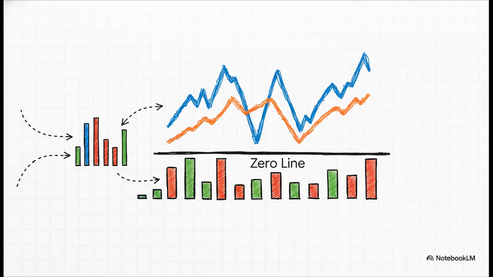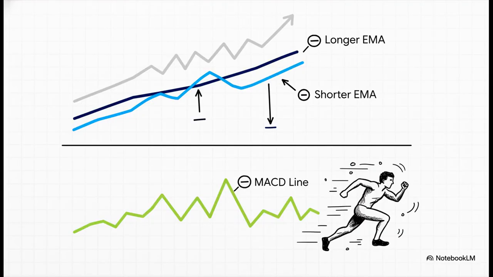So when you look at the MACD on a chart, you're actually seeing four different parts working together. You've got the MACD line itself, the signal line, the histogram, and that line right down the middle, the zero line. Each one tells you a little something different. First up is the MACD line. This is really the engine of the whole thing. A good way to think of it is as the sprinter. It's calculated by subtracting a longer-term moving average from a shorter-term one. And because it's weighted toward that shorter-term data, it moves fast and reacts really quickly to what the price is doing right now.